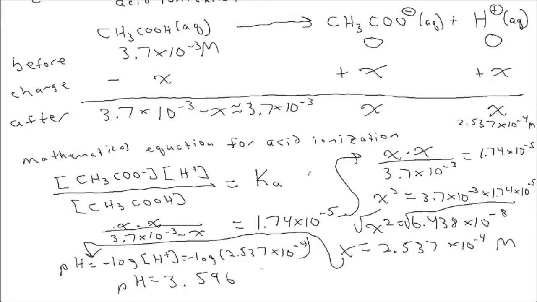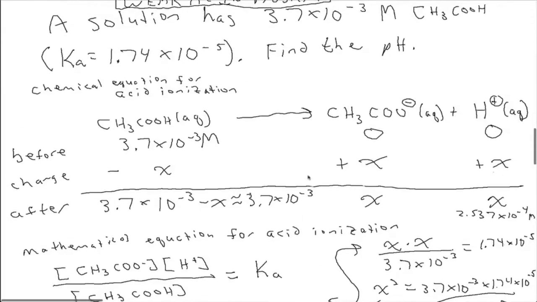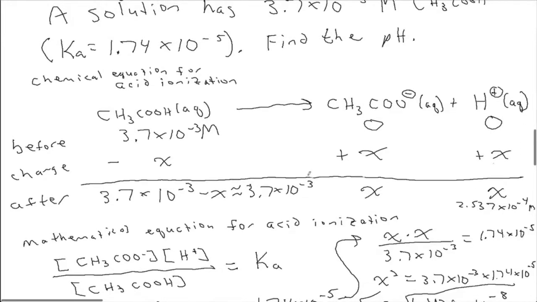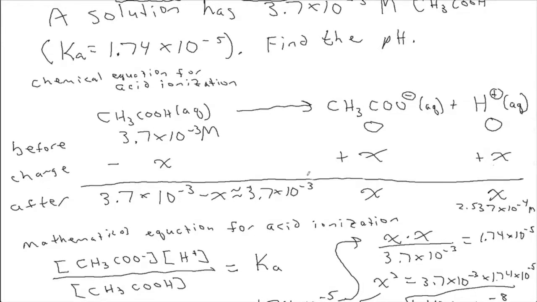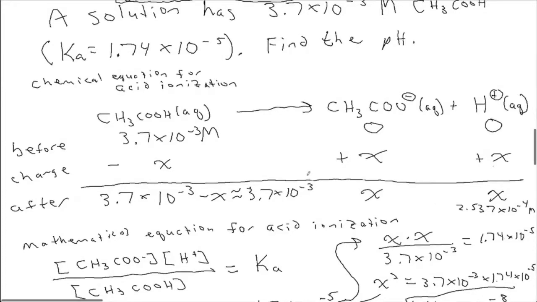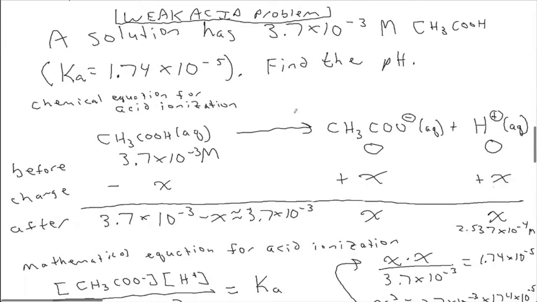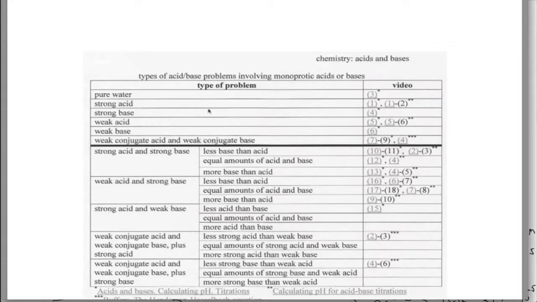Each of these acid-base problems, unfortunately, is a little different than the other ones. Okay, so let's review. What type of problem did we just learn how to do from the handout? Weak acids. Yeah. Now we've learned how to do a weak acid problem. You should notice this was quite different than how we did the strong acid problems. So oftentimes students confuse weak acid and strong acid problems. So notice the handout doesn't tell you how to do the problems. It would take too much space to show how to do the problems. The handout is just summarizing all the different types of problems.